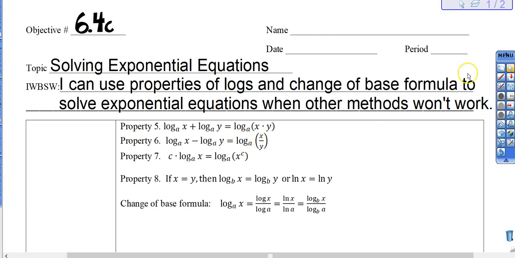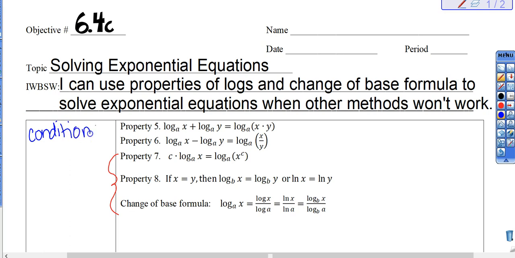So let's start off by just giving you the properties that we'll be using today. Our focus will mostly be on these three things here. I had originally assigned problem D on the back, but I've decided that we're not going to do that because that was more of yesterday's notes, which would require property 5 and 6. So we're not going to look at those too much. However, I do want to say this. These conditions must exist for this to be true.